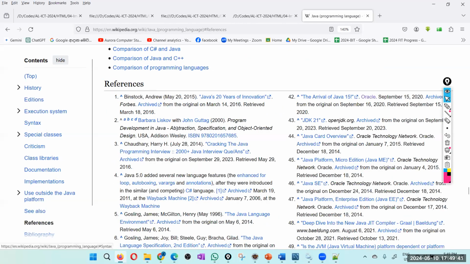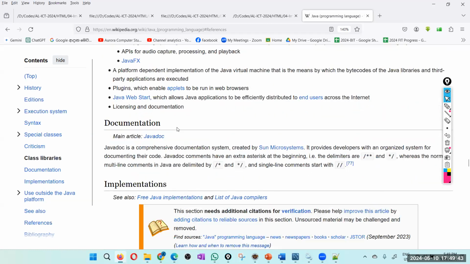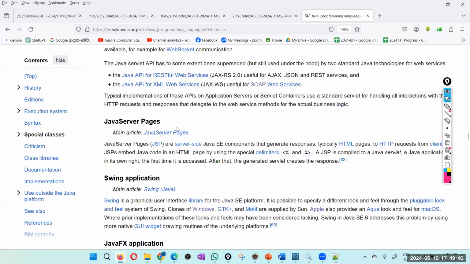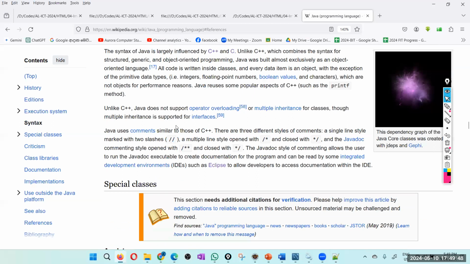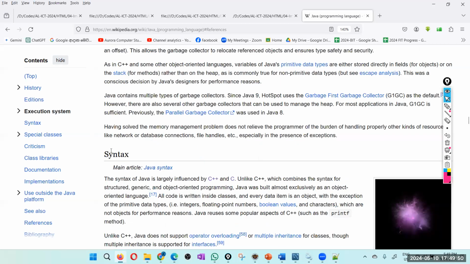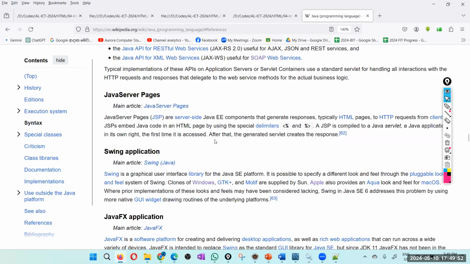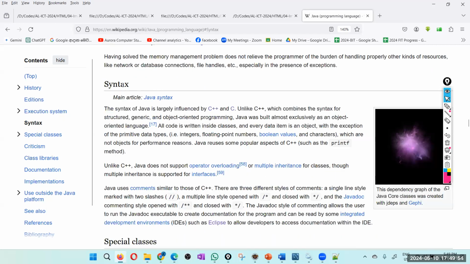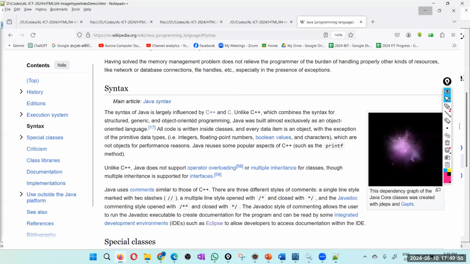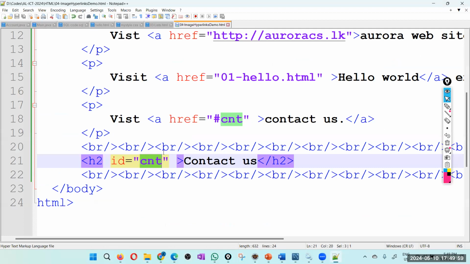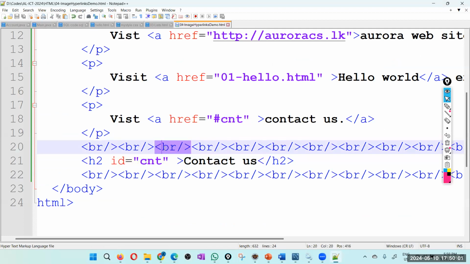For example, the syntax part is above there. If I go somewhere and click on the syntax, it will load it to the top. That is how you add a hyperlink to a different part of the same page.